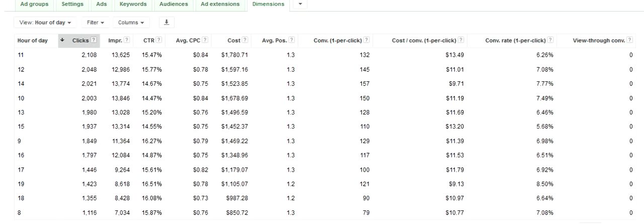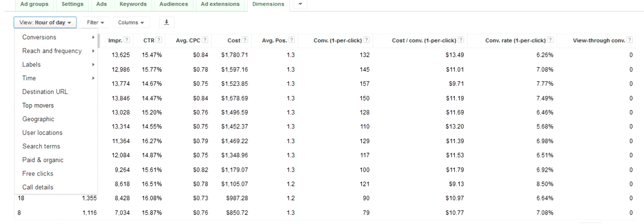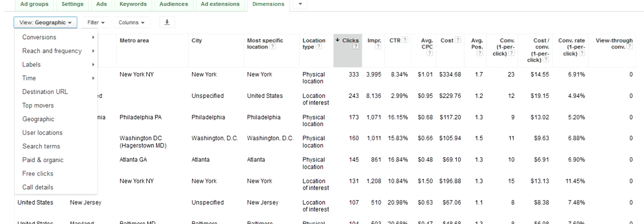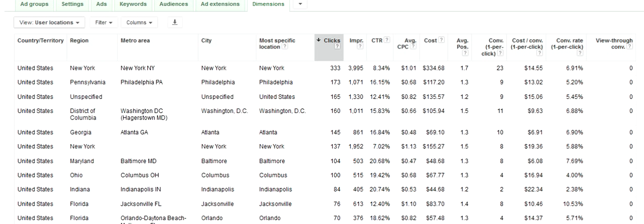When you're trying to increase your click-through rate, which leads to a little higher quality score, you may have hours of the day that have really low click-through rate and low cost per conversion, so you can go in and make changes based on the information that you see here. They also have top movers, which would be the keywords, geographic. You have areas like New York, which at 14.55, based on what we saw previously, is pretty high cost per conversion. Then you have an area down here like Atlanta, which is relatively low, so you can make decisions based on that. It also has physical user locations, which is relatively similar, but a little more data.